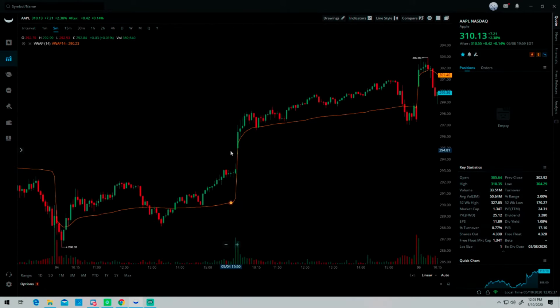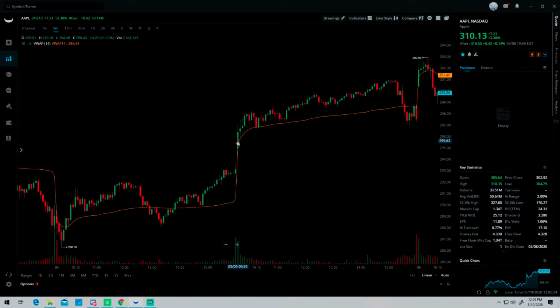Here's a bullish example. Well, let me say this. At open, it's not great to really go by. Don't worry about it at open. You've got to give it a little bit of time and make sure everything holds, and then start following VWAP when you get about 30 minutes or an hour into the market.